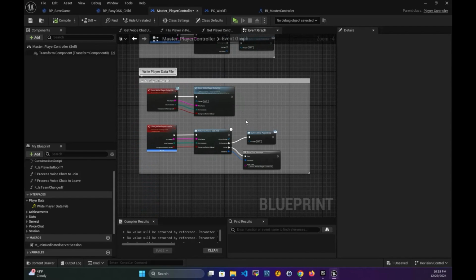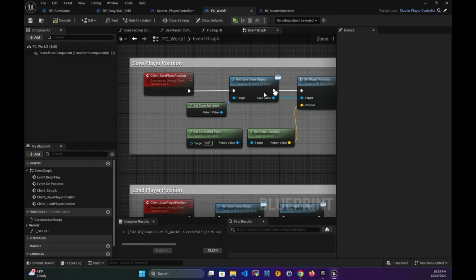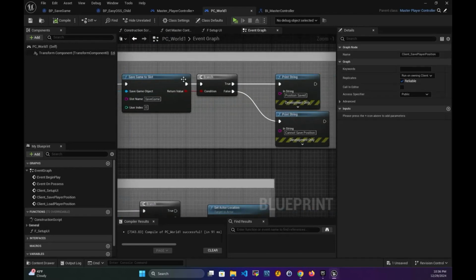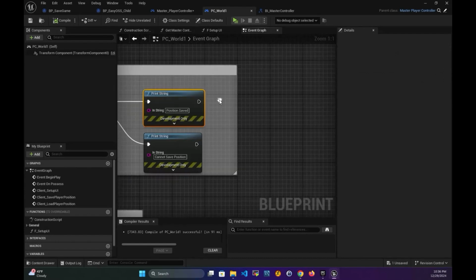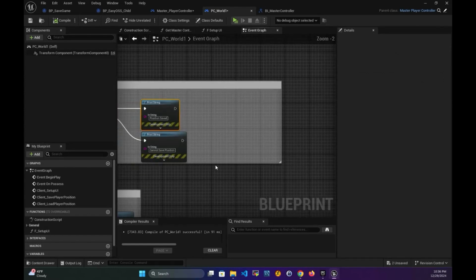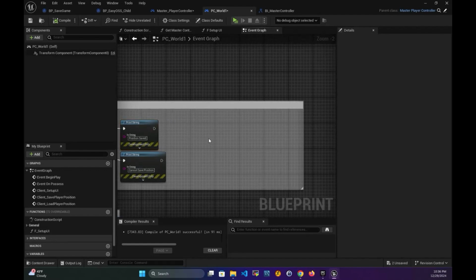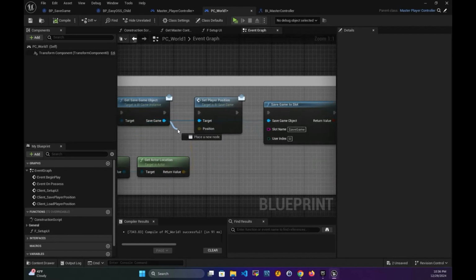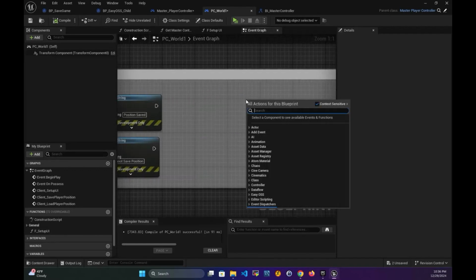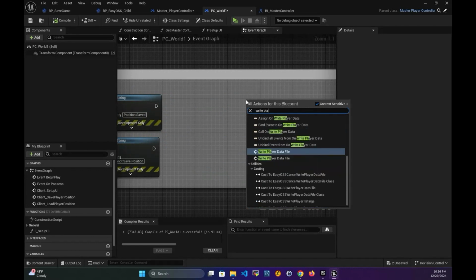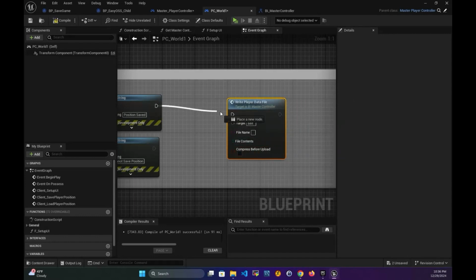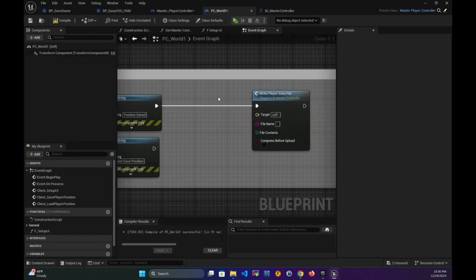Go to the player controller of World 1 to call the file writing process. Normally, you have to save the game to the cloud after each local save. We need to convert the save game object to bytes array because the write process only accepts binary content. Unreal Engine does not offer you any blueprint node to do this, while the plugin offers you nodes to convert objects to bytes array. Call the interface function to write the file. Choose a meaningful file name.